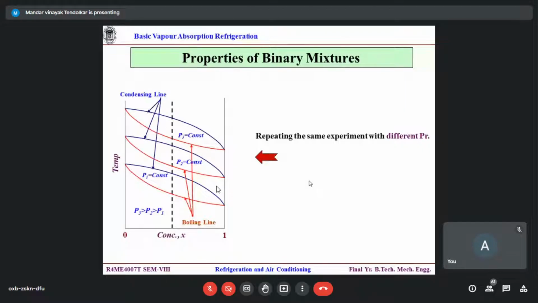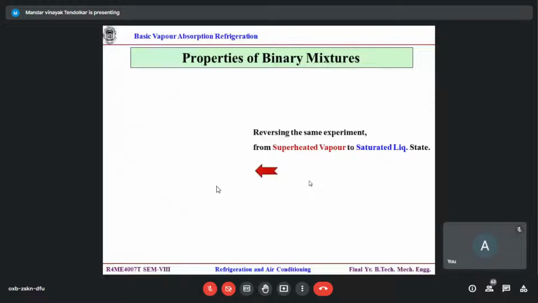When you vary the concentration, you will get one loop. When you change the pressure, you get different loops. Clear? Any doubt? Any doubt to anyone in the class? No, sir. It's an online class. Yeah, they are in front of me, I can read their face. Or the online people only.